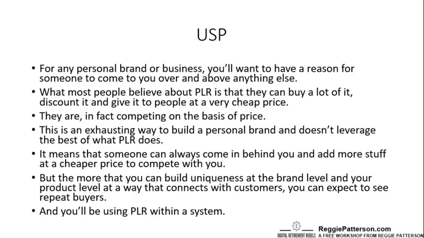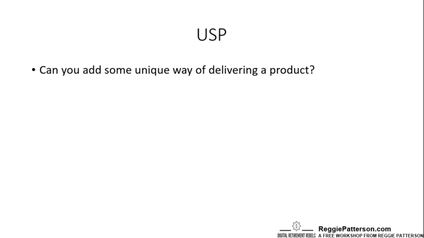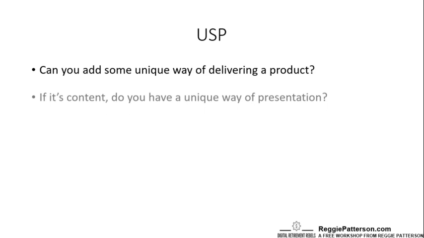And then you drop the PLR within a system. So again, everything that we're talking about here is the system. It is the context through which we drop our PLR into. For example, do you have some way that you sell a product? Is it your way of delivering a product that makes you unique?